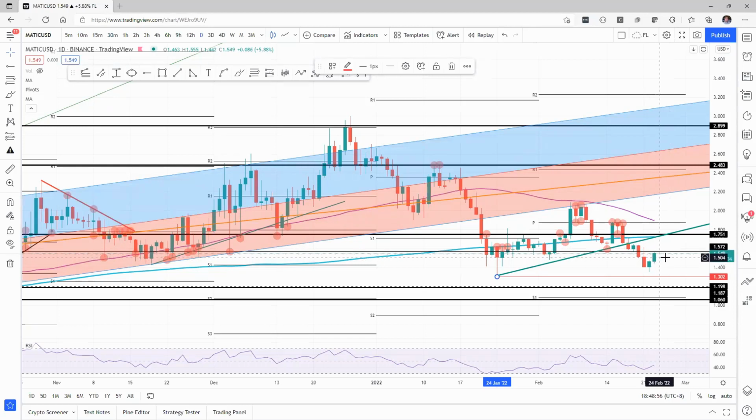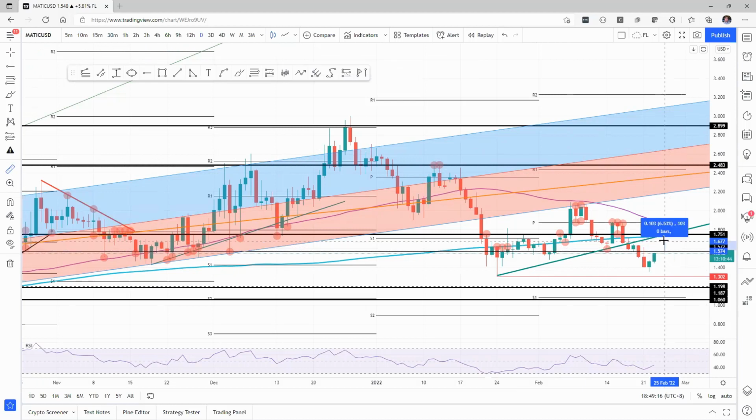So once the US session comes up at full speed, we should see some more investors diving in, which would see a further squeeze on demand and then see price push further upwards. And from there, there's a bit of low-hanging fruit. If you see here, there you go, roughly 9%, 10% if it can take a little bit further of gains.